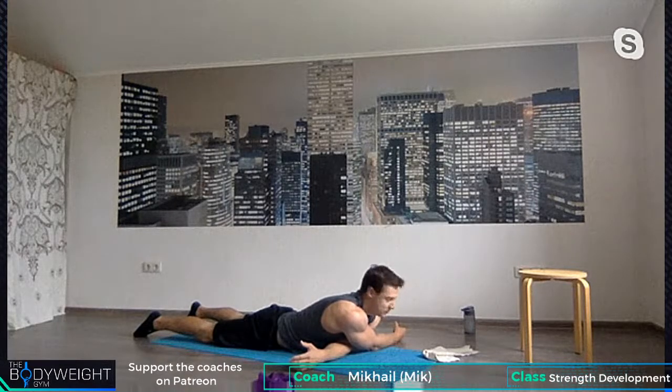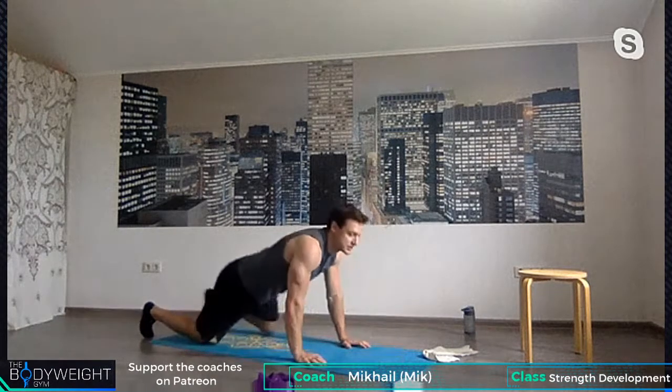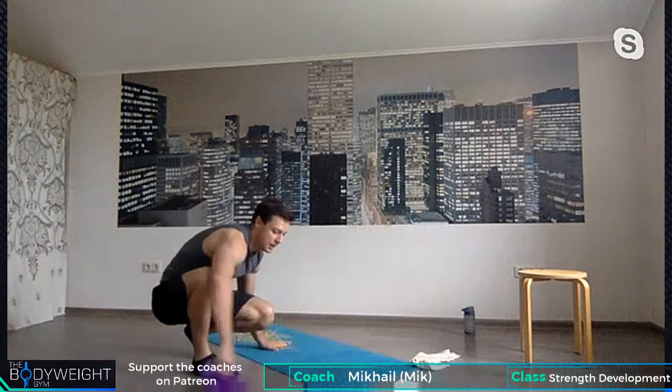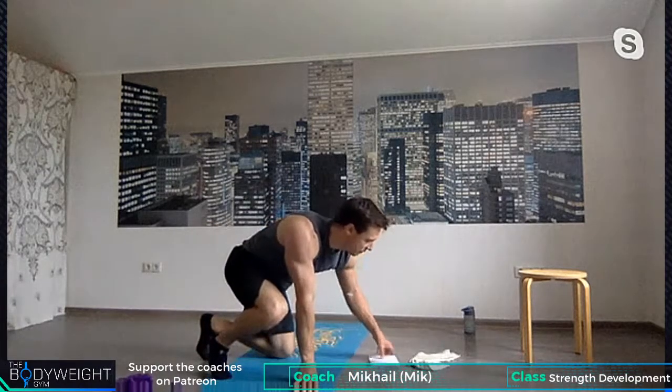The next thing we're going to be using is basically the wall. And we stay here for a few more seconds. And we're getting out of that position. All right, guys, so now you're going to move towards the wall and take both of your arms up, right above yourself. You're going to lay down to your belly, and your head is actually going to be in touch with the wall.